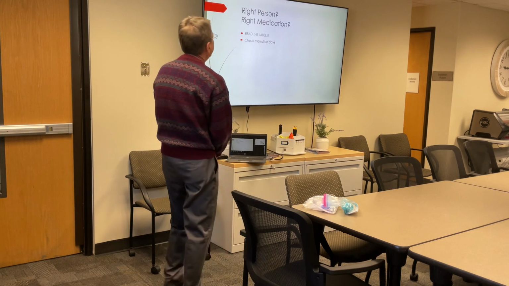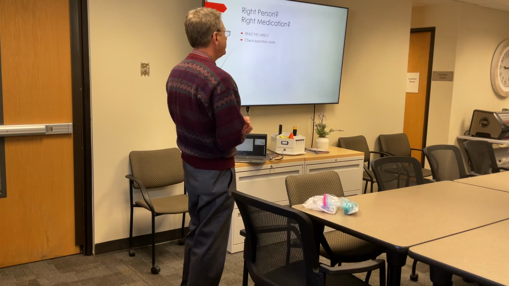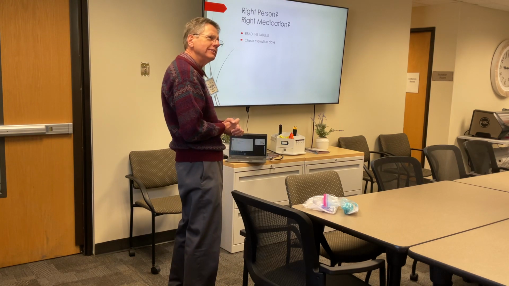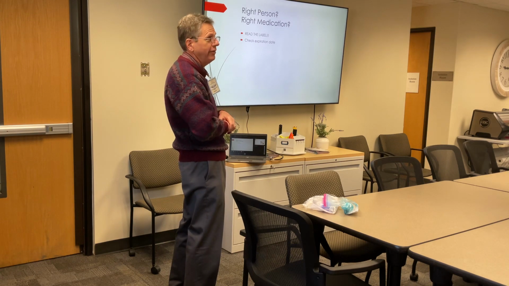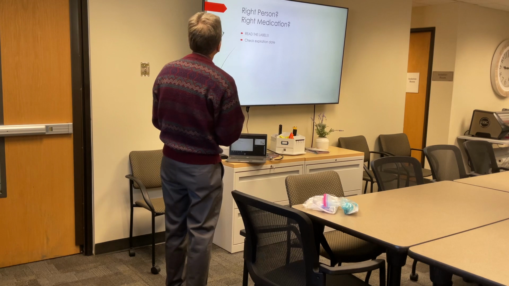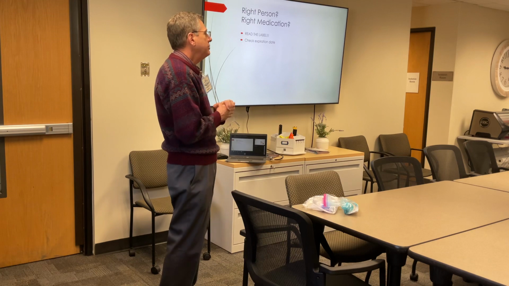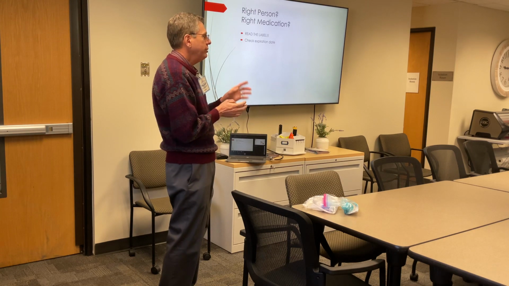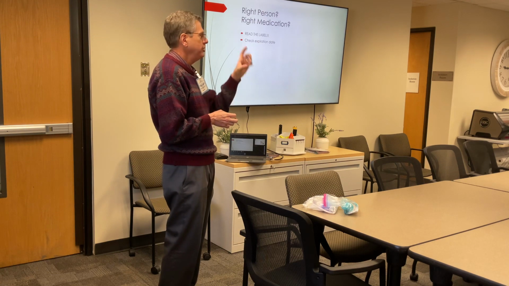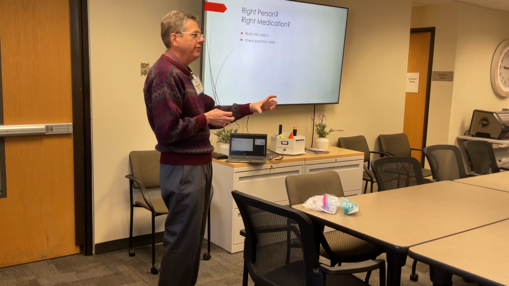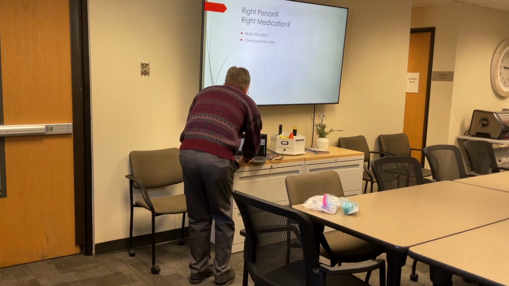Okay, first of all, you've got to make sure you have the right person, right? Make sure they're who you think they are. Do they wear armbands here? No, just know who they are. Probably a good idea to have them say their name if they can. A lot of the younger ones can't, obviously. And you have to make sure you have the right medication. They can get mixed up easily. That's very important. So read the label each time and make sure it's not expired. Every time I pull out my blood pressure medication, I look at that and make sure I have the right thing, the right dose. Okay. So those are the first 2 rights.